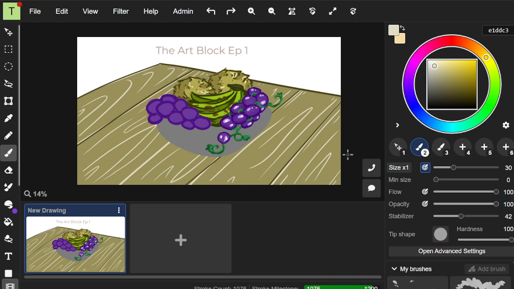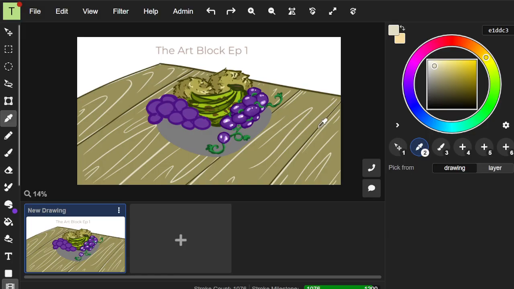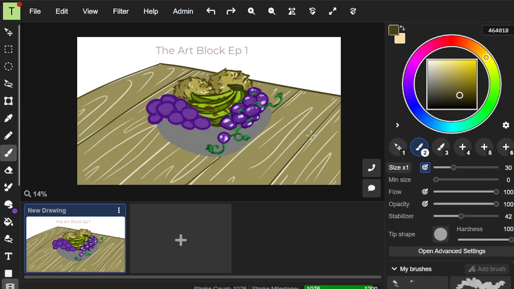Okay. Cool. And now I'm gonna go back over with the darker color. Make it look very, very snazzy.